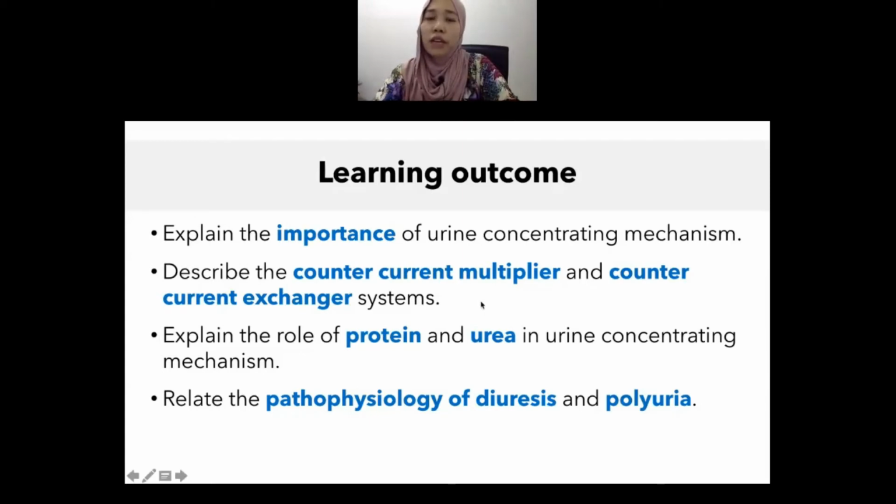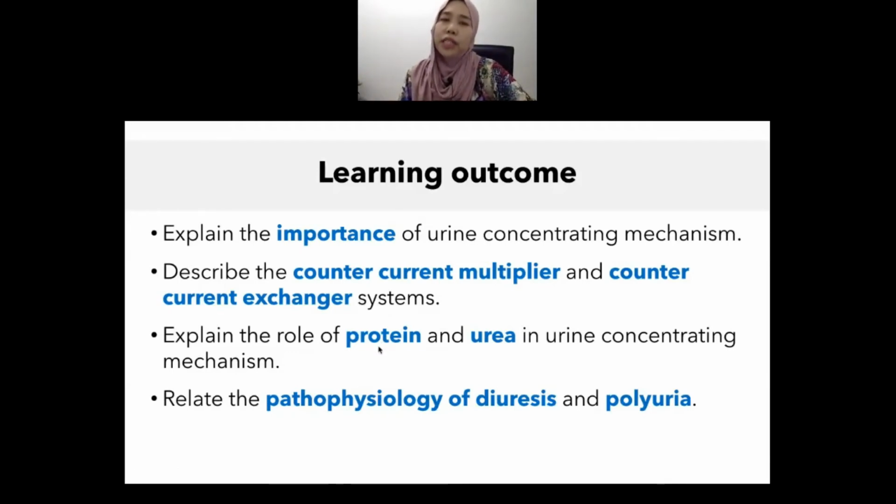Okay. So talking about the countercurrent process, let's say our kidney has the countercurrent multiplier and the countercurrent exchanger, but somehow our kidney is not able to produce this very important thing, which is the corticomedullary interstitium gradient. Then all of this homeostasis process will be unavailable. So maksudnya dalam banyak-banyak yang kita cakap ni, one of the most important is the corticopapillary or corticomedullary interstitium gradient. Itu yang paling utama.